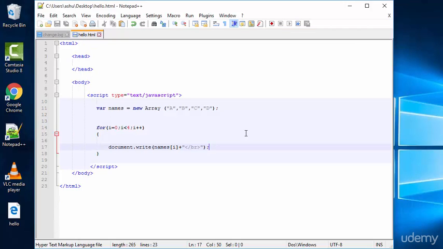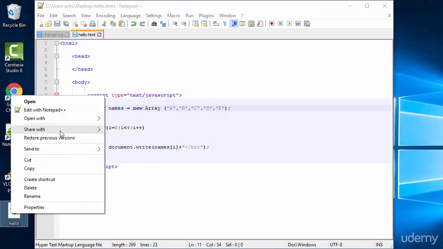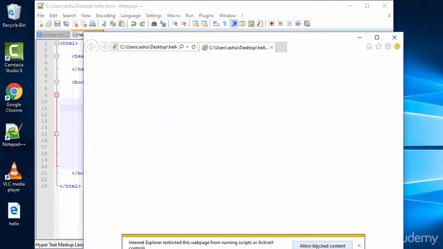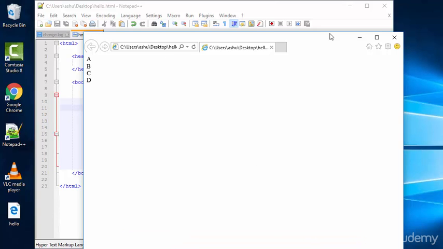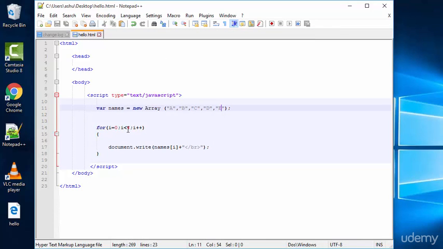It has printed all the elements present in the array. Now we have studied how you can print out the array elements, but what if you want to add some more elements to the array? So for example, if you add an E here, and now if you save the code and execute it, you'll notice that E is not printed over here, and the reason for that is we have given this value to be 4. What we are trying to achieve here is to give a value which is equal to the length of the array. So instead of having a static value here, we directly pass on the length of the array so that we don't have issues when one more element is added to the array.